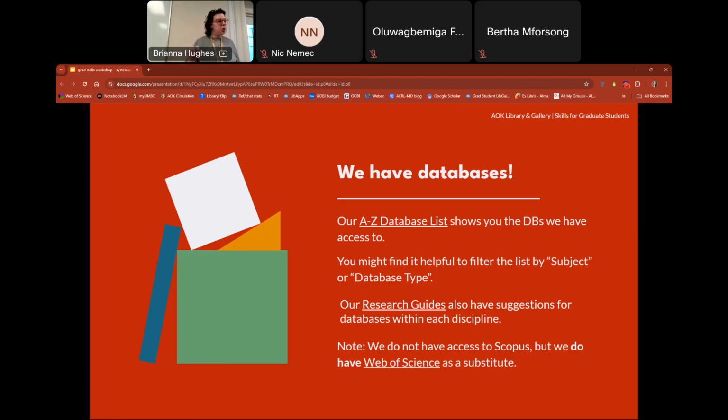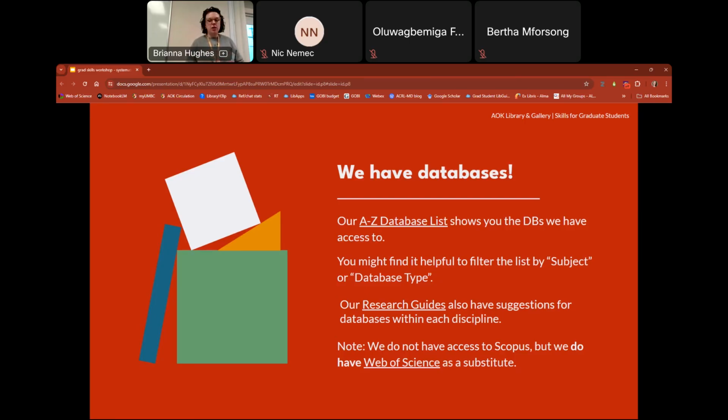The A to Z list, you can filter by subject or database type. If you're not sure which database to look at, if you're new to this discipline, or you know about Web of Science but want to know what other STEM databases are out there, you can visit our research guides, which I have linked here, and view the most popular or biggest databases within your discipline.